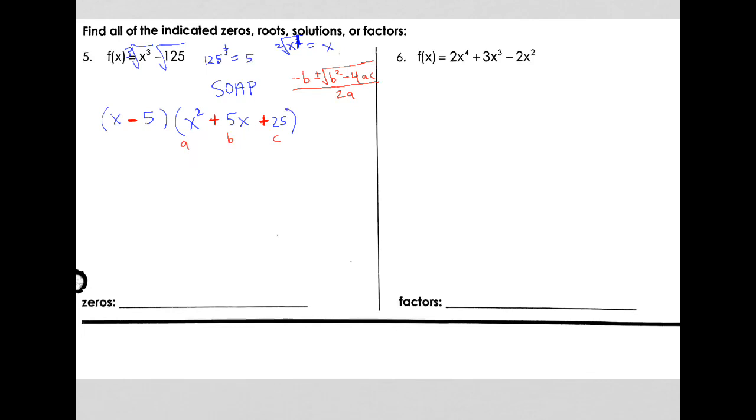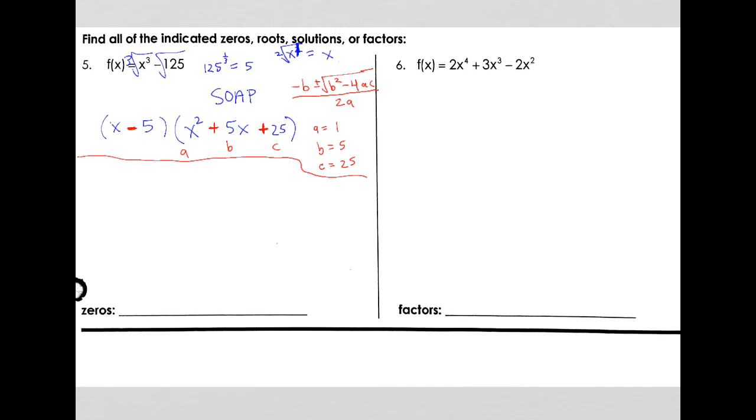And so let's go ahead and plug that into the quadratic formula. So actually, let's just go ahead and write it out. So A is equal to 1, B is equal to 5, and C is equal to 25. So now we're plugging it into the quadratic formula. We have opposite of B is -5, plus or minus radical. Now remember, when you're plugging numbers in, to use parentheses when you're plugging in. So we're plugging in, I'm writing that wrong. So erase that.